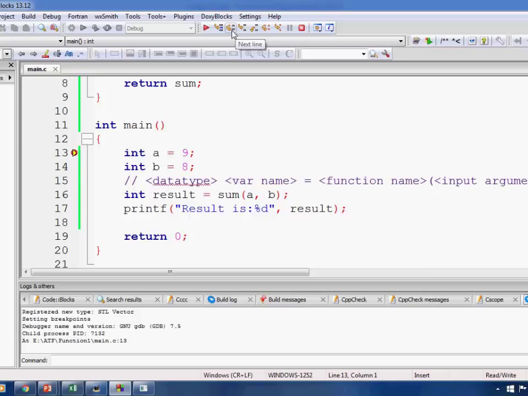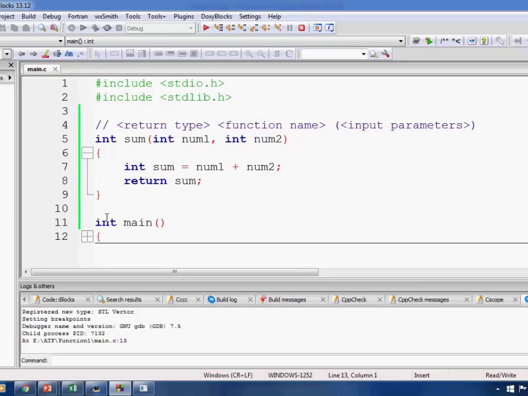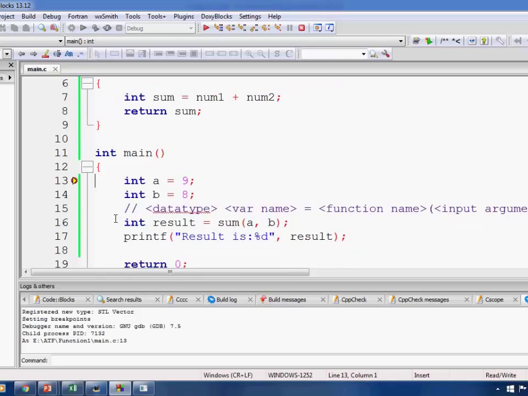So this next line button means that it has to go to the next line, whatever is the next line in the sequence. And in case you want to step into a particular function, when you come over this line over here, if you press the next line button, it will go to the 17th line straight away, and the function execution will not be shown. So it will not actually go to the function, it will just execute that particular function but will not be able to see it. If you want to see it, then you will have to press this button, which means step into. So step into that particular line.